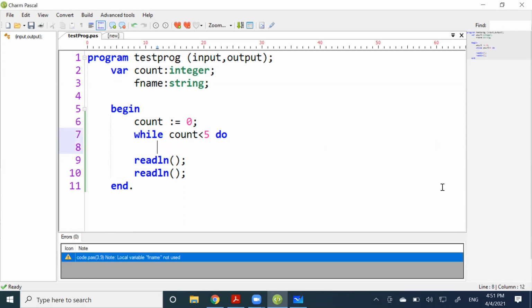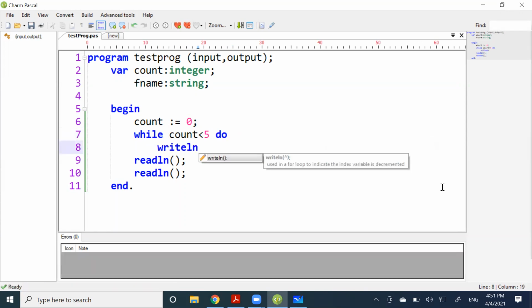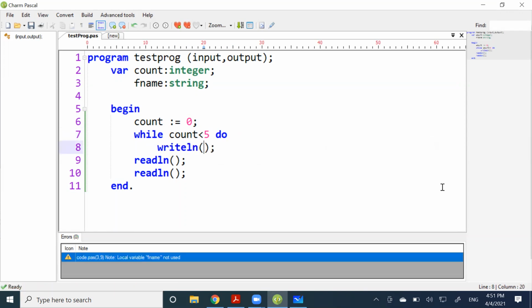So what we are going to do is ask for a name. So writeln, enter a name.